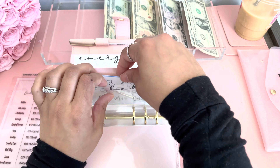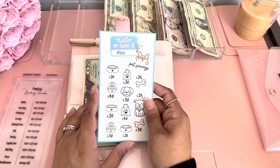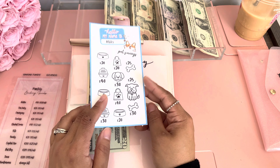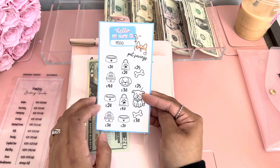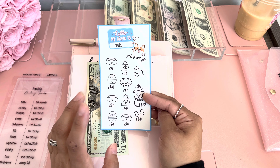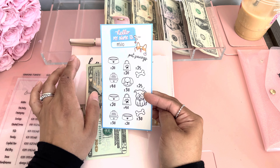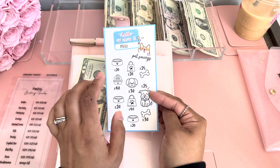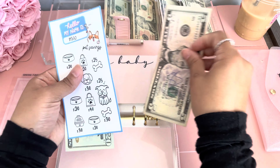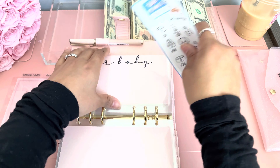I have fur baby — I did put something in here. This template is from Brianna, I will also leave her link down below. Because I have a dog — I have a Shih Tzu named Milo — and he needs to be groomed at least every two months because their hair grows so fast. So this is why I'm doing this pet savings. Every time I meet the amount I need to get him groomed, I'll pull out the money and continue with the challenge. Right now there's only $20 in here and fur baby is getting a $5 bill, so that's $25 in total.